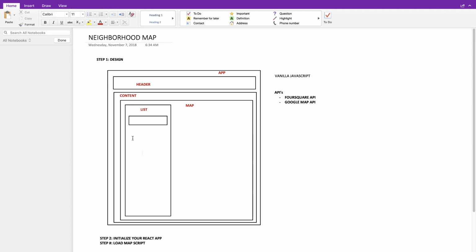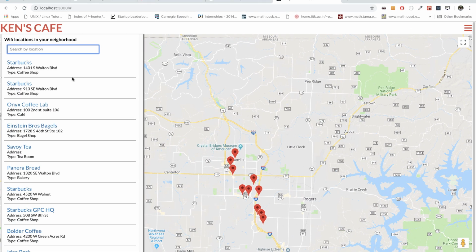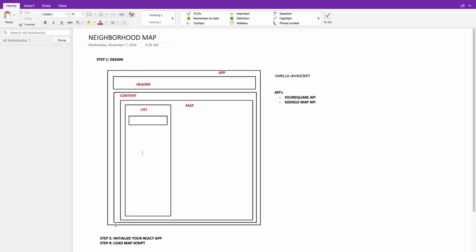My list is going to contain all the locations, like you were seeing here, and my map contains the markers. This is going to guide me through how I go about designing and implementing my application. So as the first step, guys, make sure you start with this, knowing where you are going.